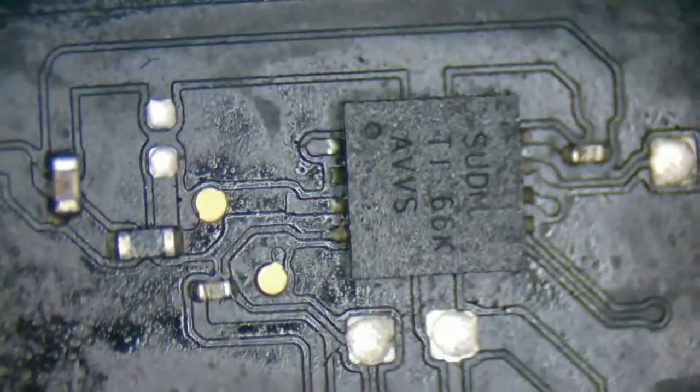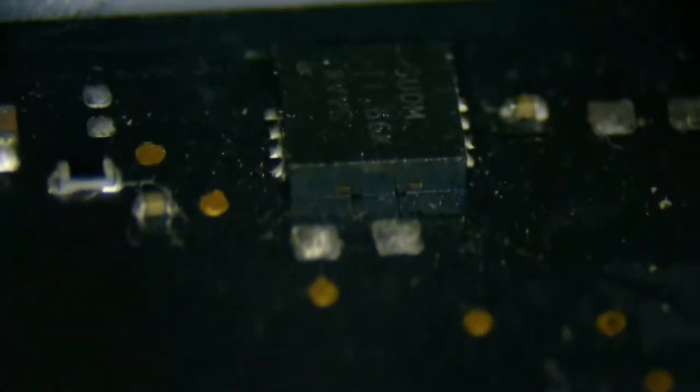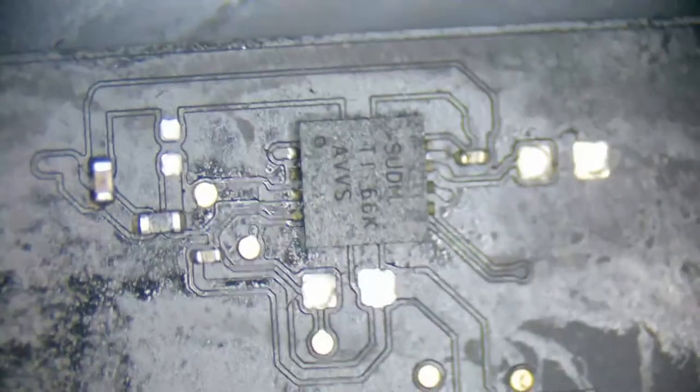There definitely is a little bit of oxidation. No immediate signs of liquid damage on this particular one. These components should be good enough to get the job done.